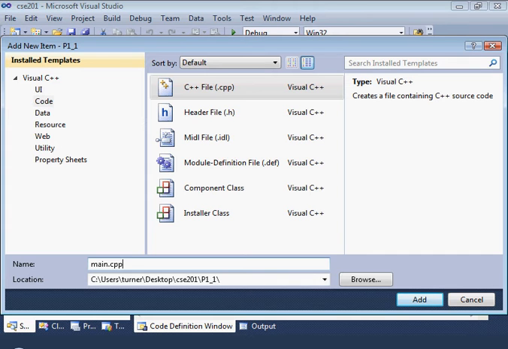And all programs must have a function called main because that is the entry point into your program. So when you build your program, it needs an entry point. The operating system is going to load and run your program. So it's got to know where to call into, which function to start executing. So it's main. So we're going to call the file that contains the main function main.cpp.